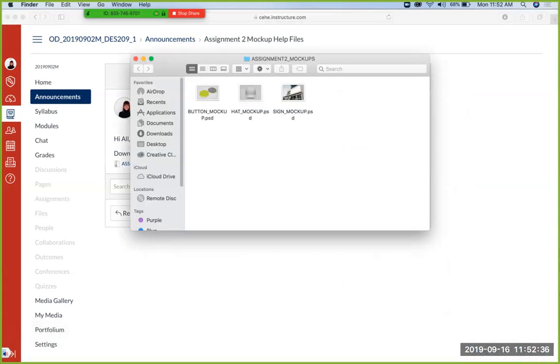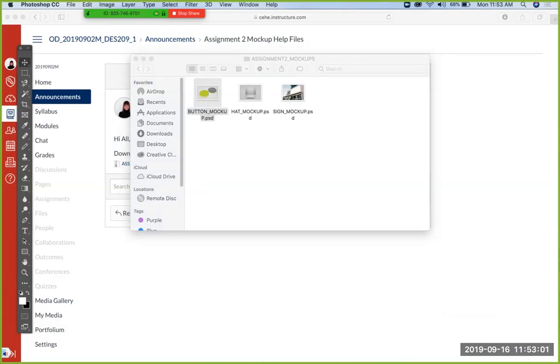And these are 3 mock-ups that I came up with because I feel like they could apply to whatever client you have. So we have buttons, we have a hat, and we have an outdoor sign. So feel free to use all 3 of these. Works for me. I don't mind. I'm good with sharing. So yeah, so let's look at how we do each one.